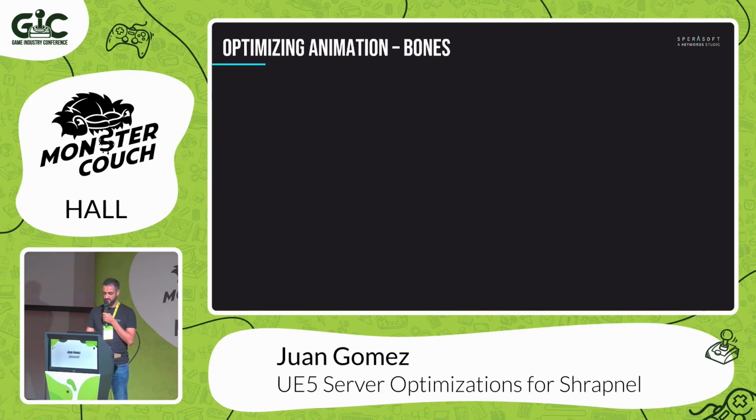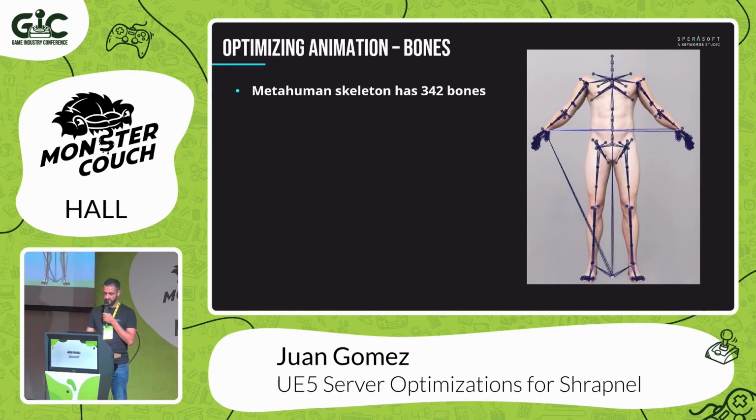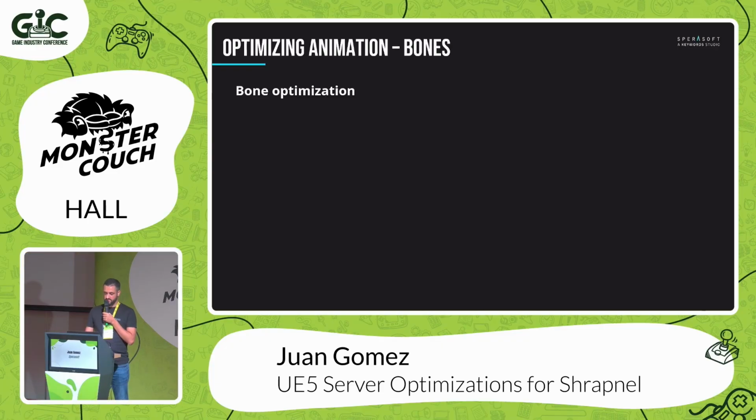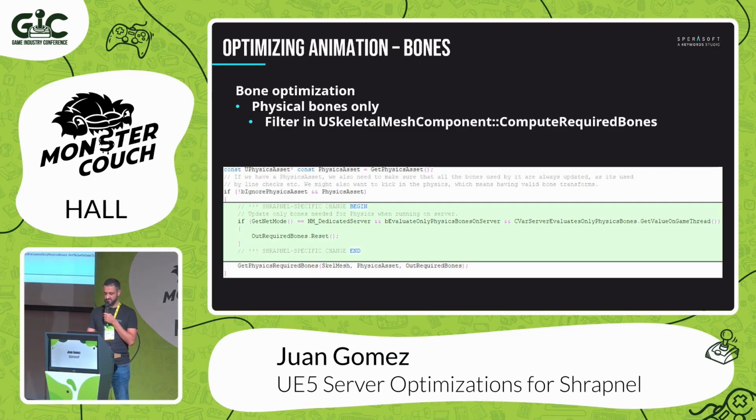We have in our game a MetaHuman skeleton, which has 342 bones, and you don't need so many on the server actually. You only care about the 22 physical bones, or whatever bones your capsules for collision are attached to. So the first thing you can do is something like this. Let's have only physical bones on the server.